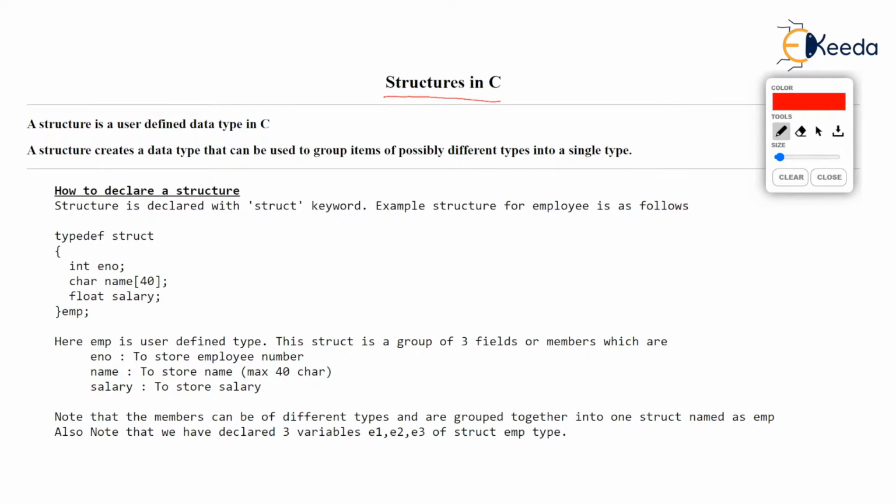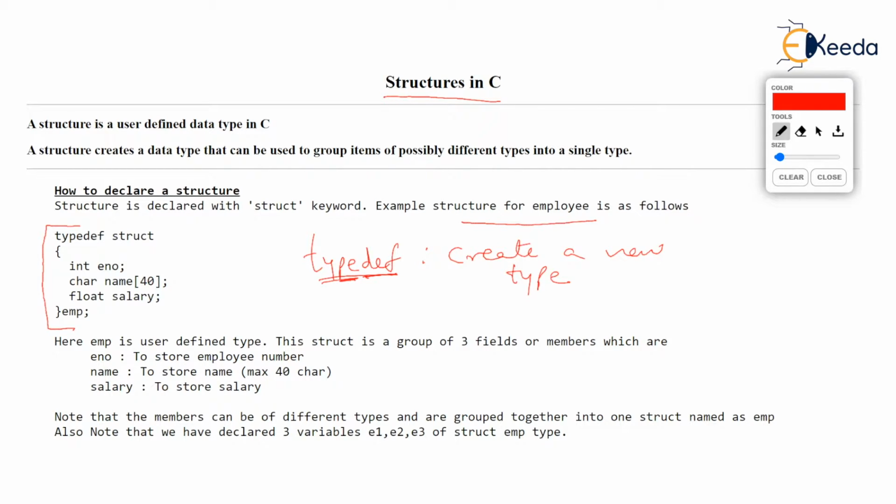Now, an alternate way of declaring a structure is to use typedef. You can use typedef, which actually means create a new type. See what you are defining. Using typedef means you are defining a new type. That's so easy. Now, let's say we want to declare a structure for employee again, just as in the earlier video.